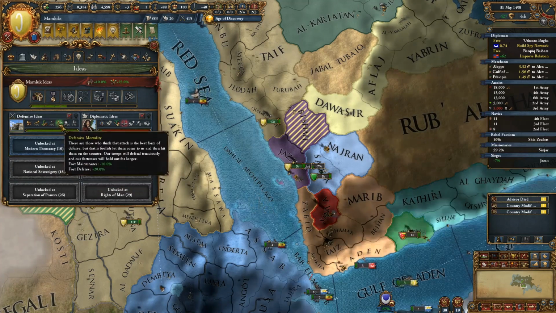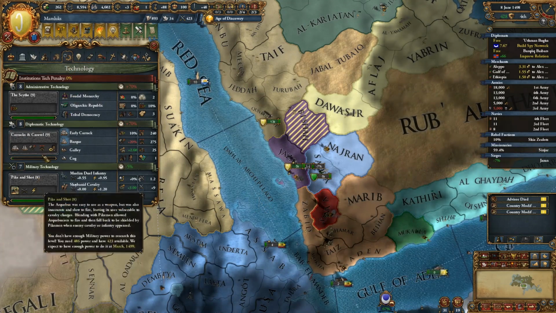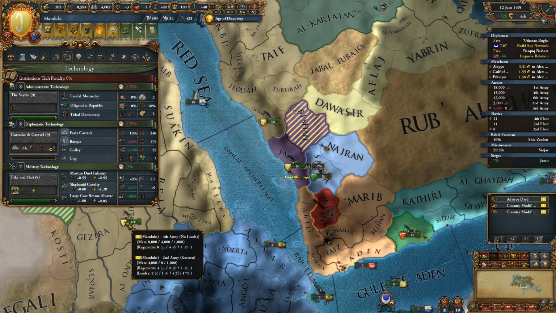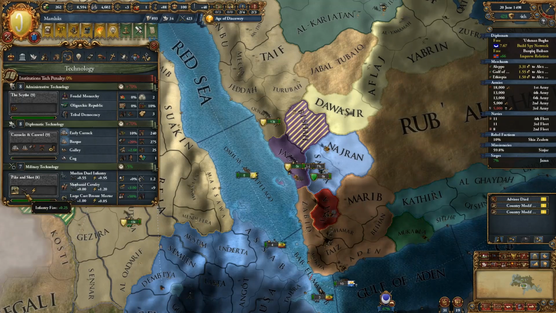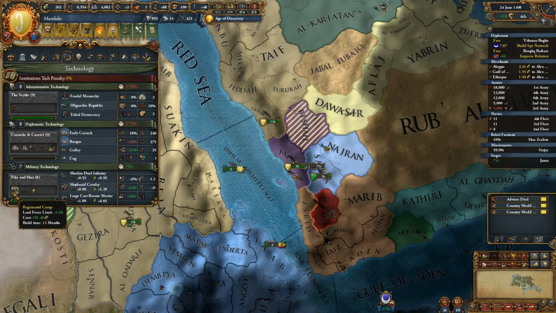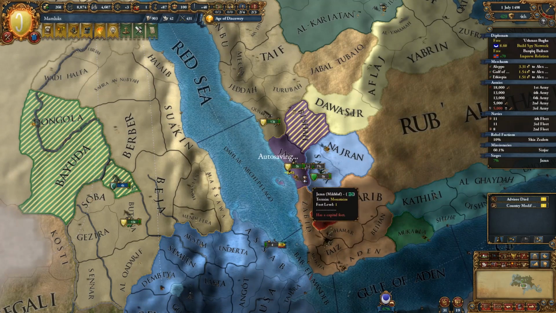Now then, what have we got here? Defensive ideas. Do we want to take that, or do we want to wait for the tech? I think we want to take the tech, and we'll be at 8, 8, and 8. Especially before we get the next institution, and everything goes up. It'll also give us a bit of extra fire and shock. So, it'll be worthwhile. 7% chance that this is going to fall.